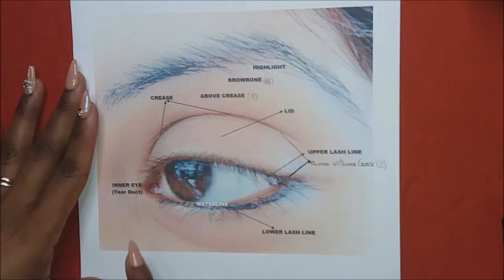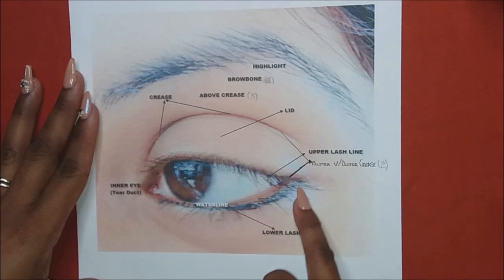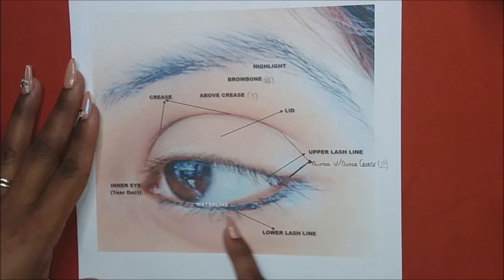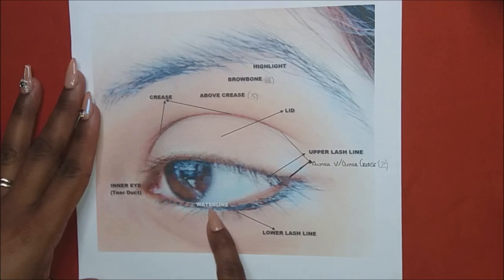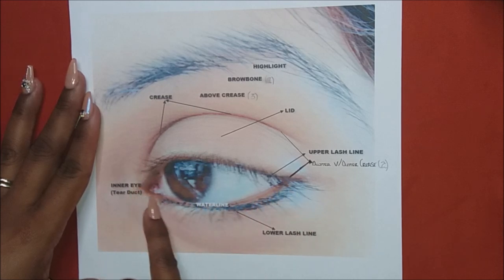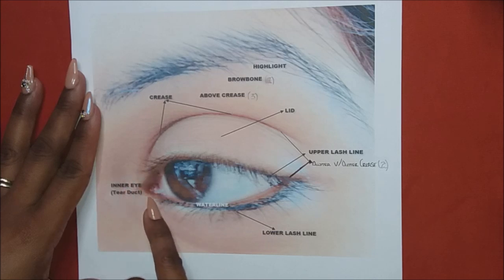So starting below here where your lower lashes grow out from, and underneath there, that is called your lower lash line. Just above that, where that fleshy bit is, almost up to the area where your actual tear duct is, and if you guys don't know, you can just give that a little slight pull down, you see a hole, that's where your tears come from. In that area, that is called your waterline. Okay, this V-like shape, or I should say a V that is to its side, that is called your inner tear duct, and that is where you can also place a highlighting shade.